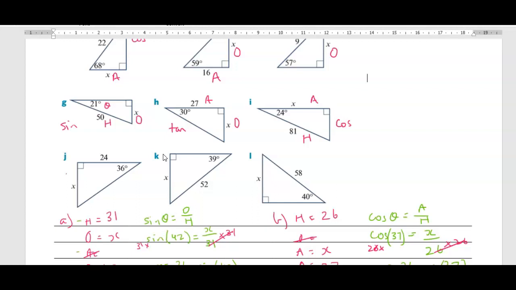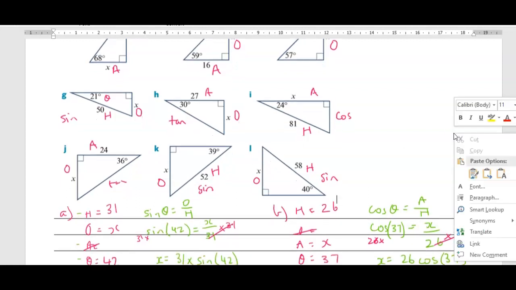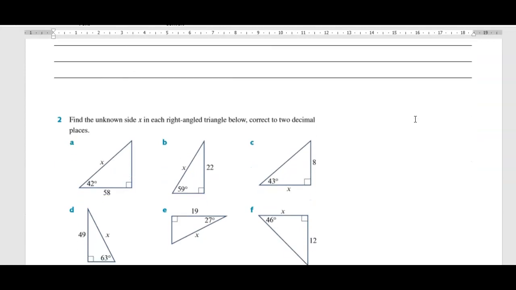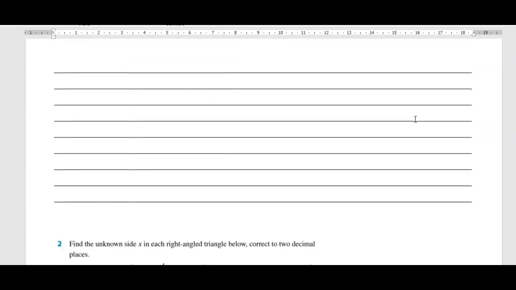Okay, this one here, this is opposite and adjacent. Here we've got hypotenuse and opposite, and hypotenuse and opposite again. Just make sure that's right. Okay, so we've got tan, sine, and sine. Okay, so you can go ahead and do the calculations for that. It's probably not enough room to do every single one, so perhaps just do another 3 or 4 more.